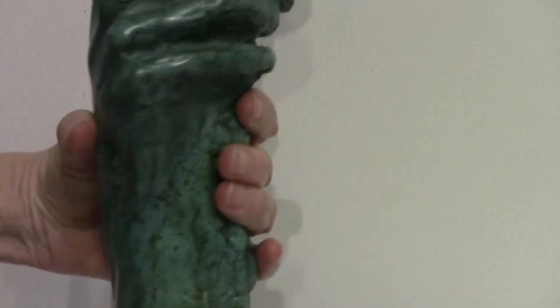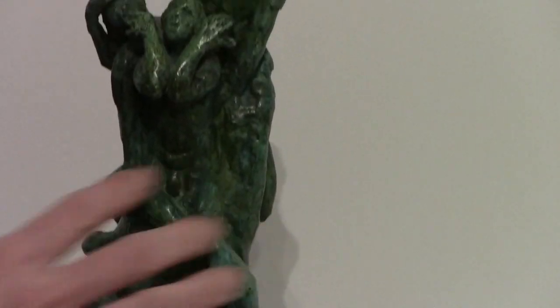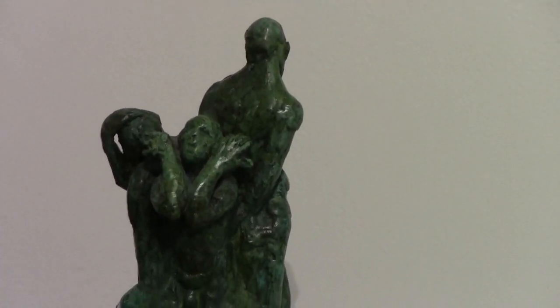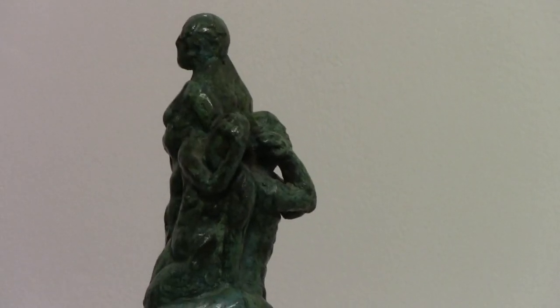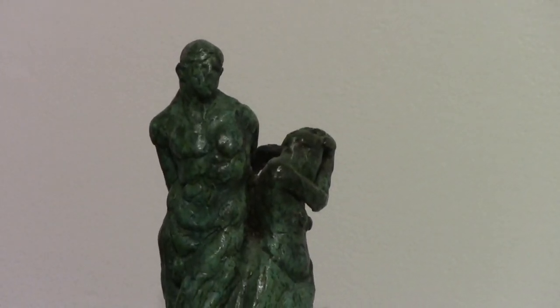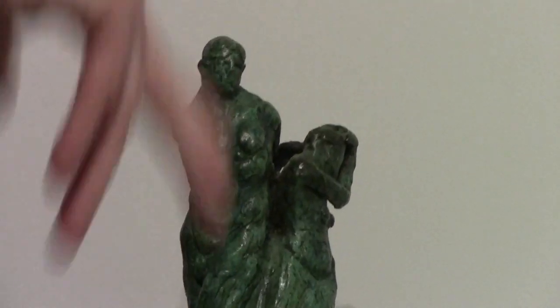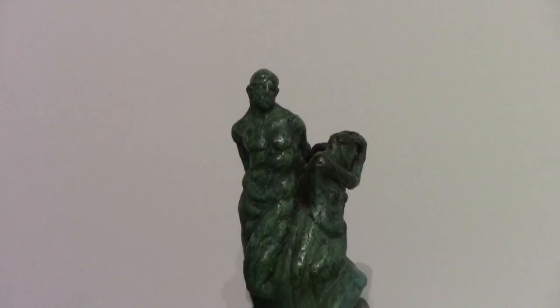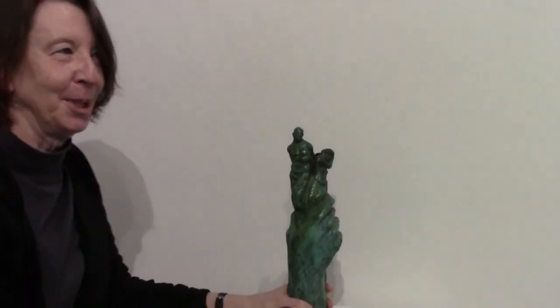So I have here a middle-aged man bound, a woman turning away, and a young man trying to break out. And of course, the triangle and the circle for composition, things of that nature. I did look at my hand when I was painting, so it might look a little feminine.